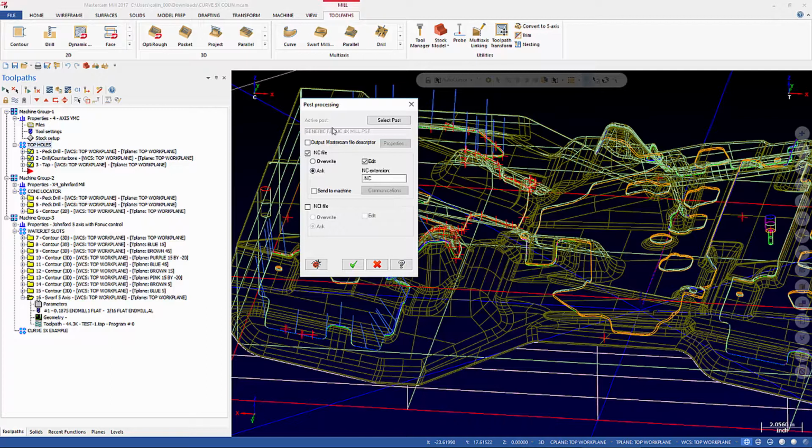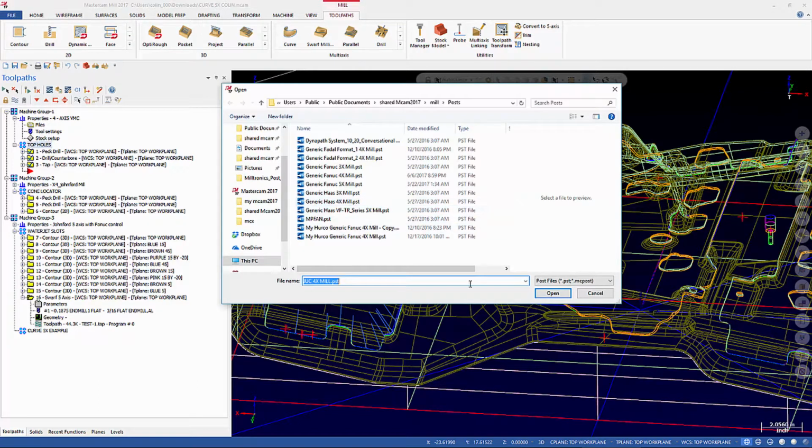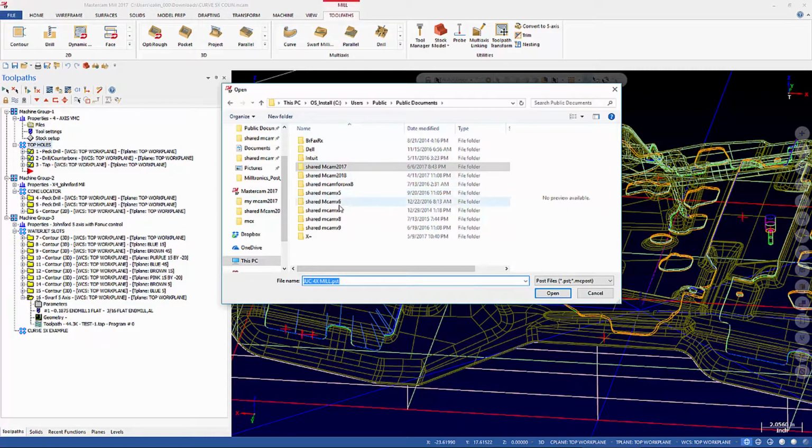Little trick for you. In this case, instead of choosing the Hello World post, I can use the Select Post button. I have to say yes for the warning. And now I can actually choose... oh, that's right, I saved it in X9.